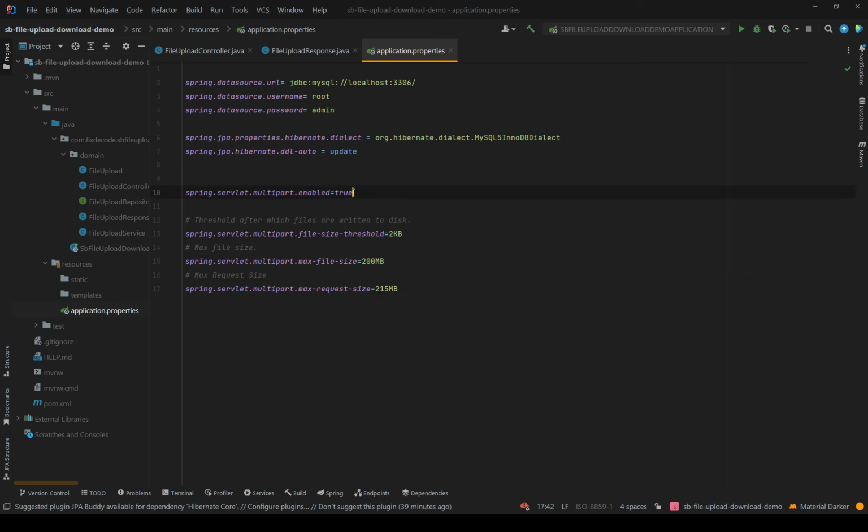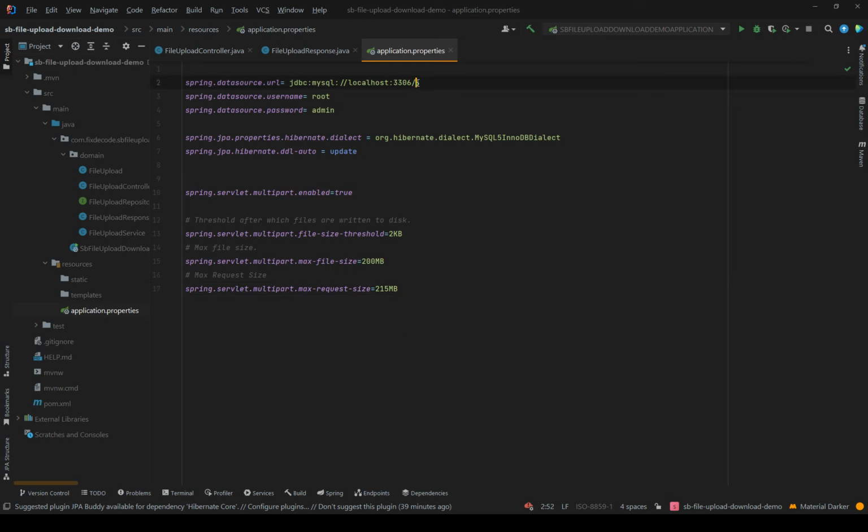And here we can see that we've enabled multipart file so that we can actually process file upload in this application. So we have to enable this, set it to true here. And this is the size of file, which means if the file is bigger than this, we cannot upload it, right? And the request size, if the size is more than this, we cannot get it. It cannot be uploaded, so we're going to have an error.